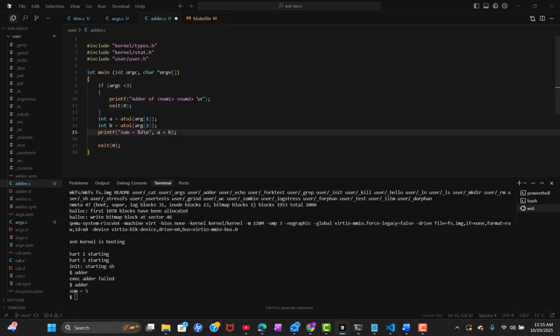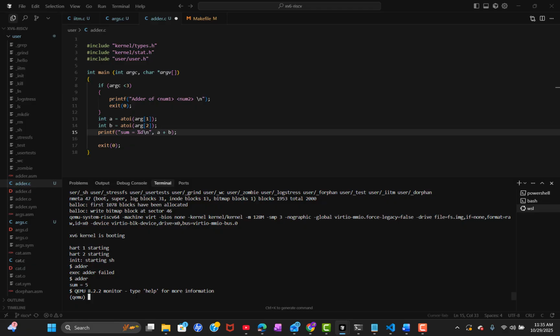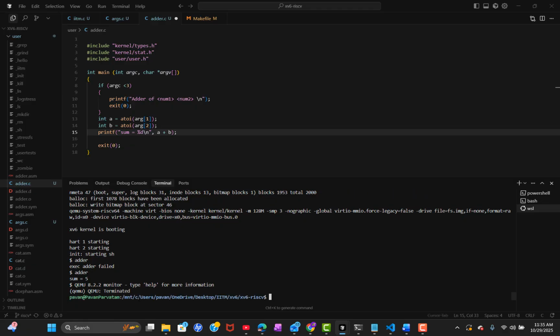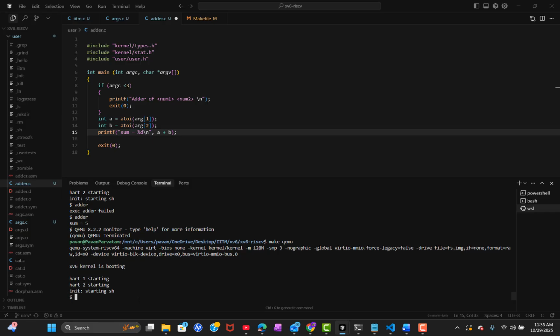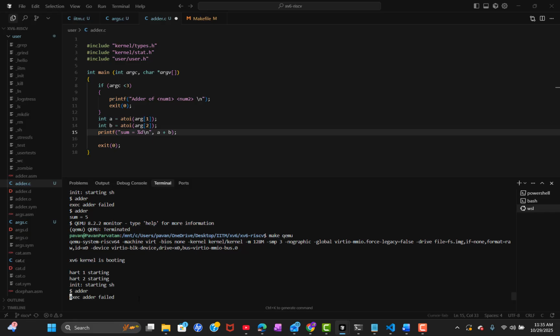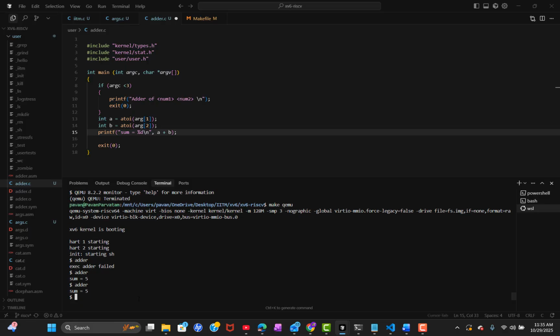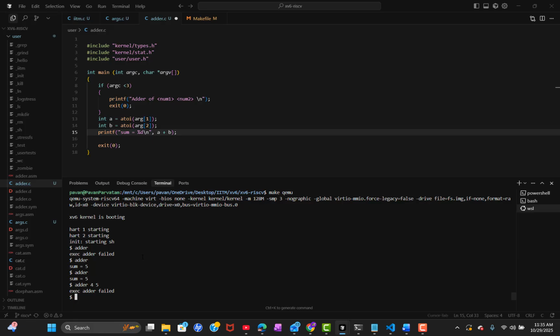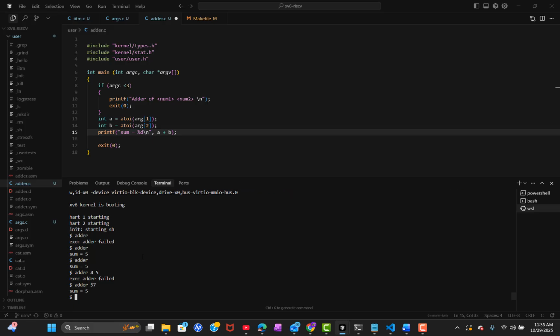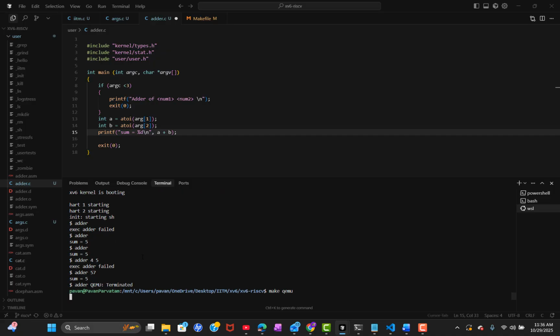And here we are passing values, so let us break this terminal. Again, let us run this program. So over here, we are supposed to get the values. So we can pass adder 4 5, adder 5 or 7. Let us run make qemu again.